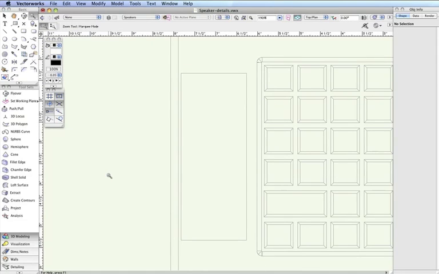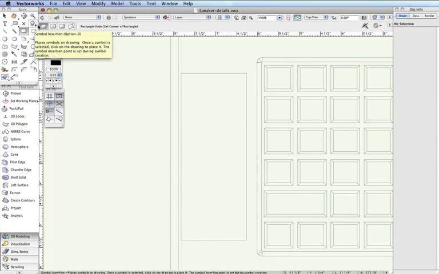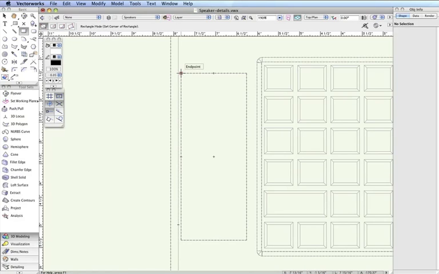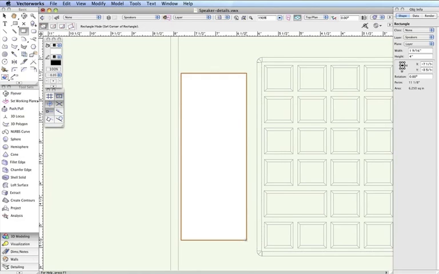Switch to the Rectangle tool in the Basic Tool palette. Be sure the first mode, Rectangle mode, is enabled. Click the top left corner of the speaker cutout when the endpoint cursor cue appears to start the rectangle. Then click the bottom right corner of the speaker cutout when the endpoint cursor occurs to complete the rectangle.